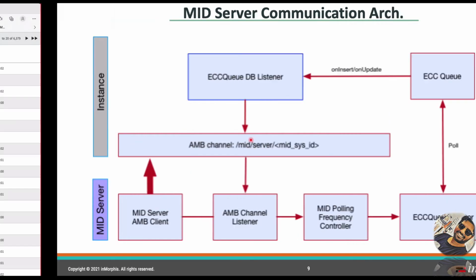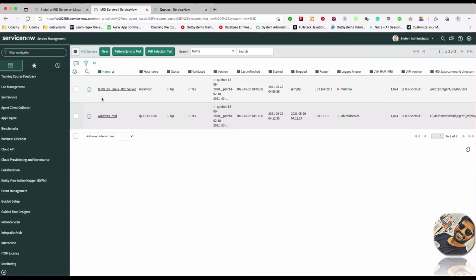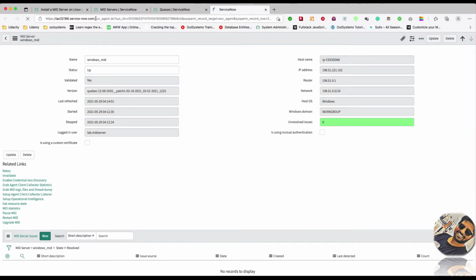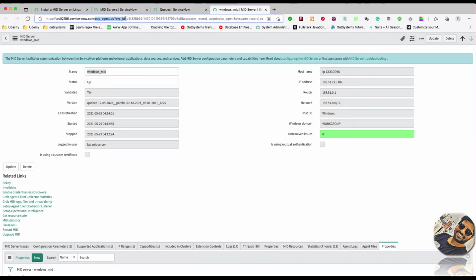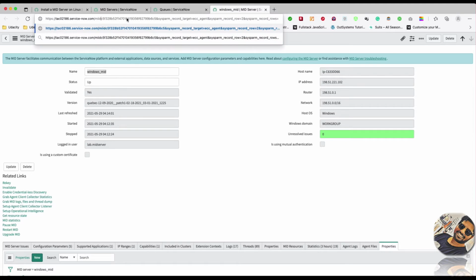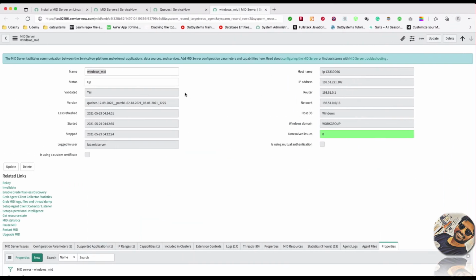That channel is /mid/server/mid server ID. Let's see if I try to open this AMB channel here, if that will work. /mid/AMB, or it's the opposite, mid/server.